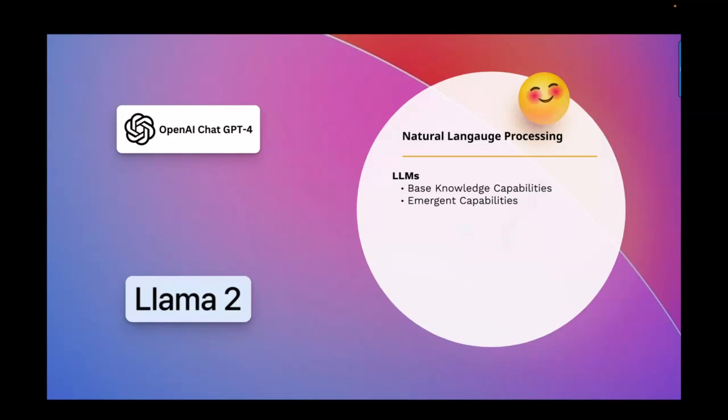But then, as a result, you also had what we call emergent capabilities. These are the things that we didn't expect these models were going to be able to do, for example, reasoning. So you can make it reason, and you can also make it tell you its thought process. How did it go about it? I was watching another presentation where they were talking about chain of thought. You can tell it, okay, I want you to tell me bit by bit how you're thinking about this problem, and stuff like that. So those are some of the emergent capabilities, and also in-context learning.